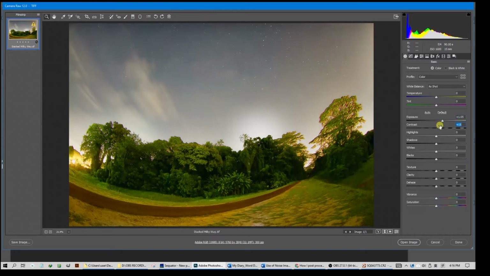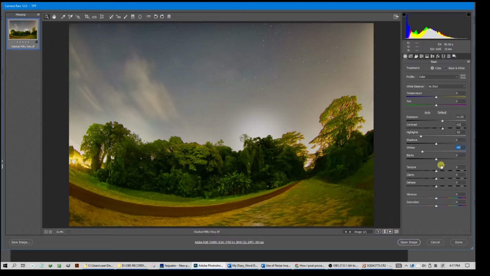Contrast, we also increase slightly. Highlights, because of the glow in the horizon, we'll try to reduce as much as maybe 50. We don't have to touch the shadows, but for whites we also just need to bring it down.